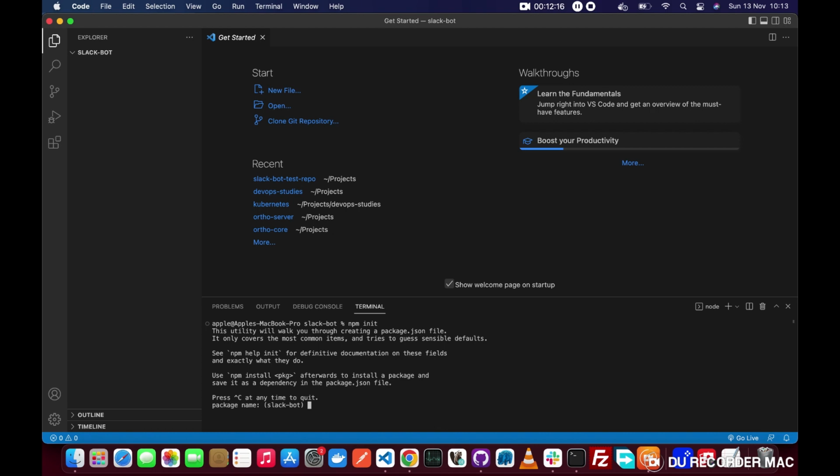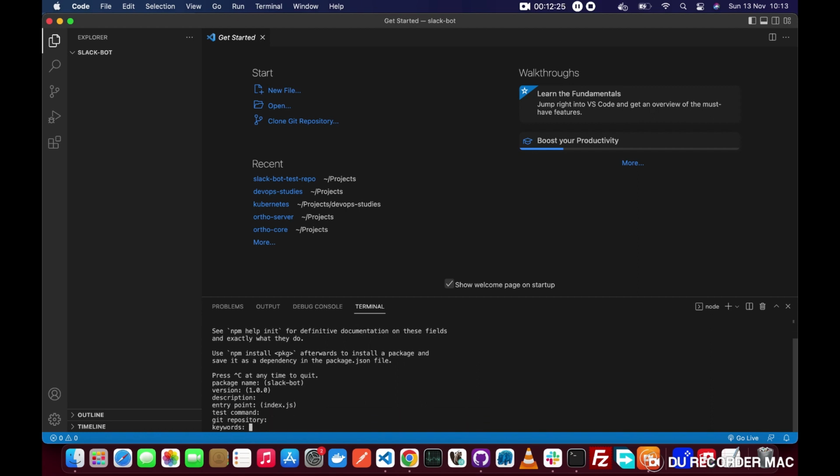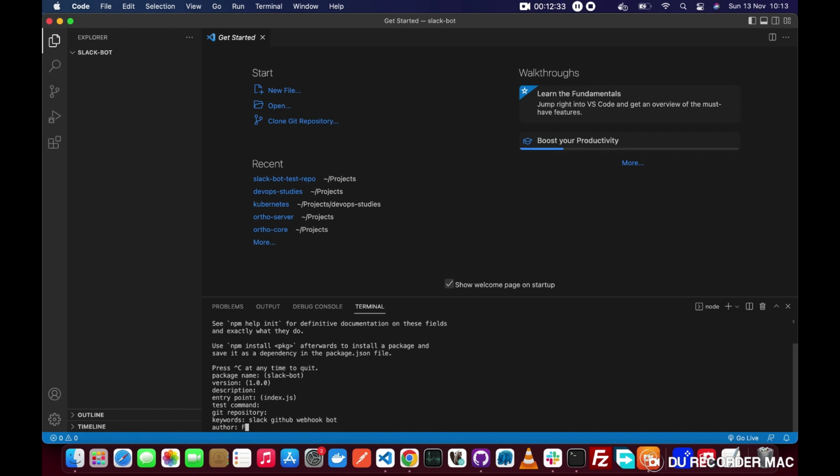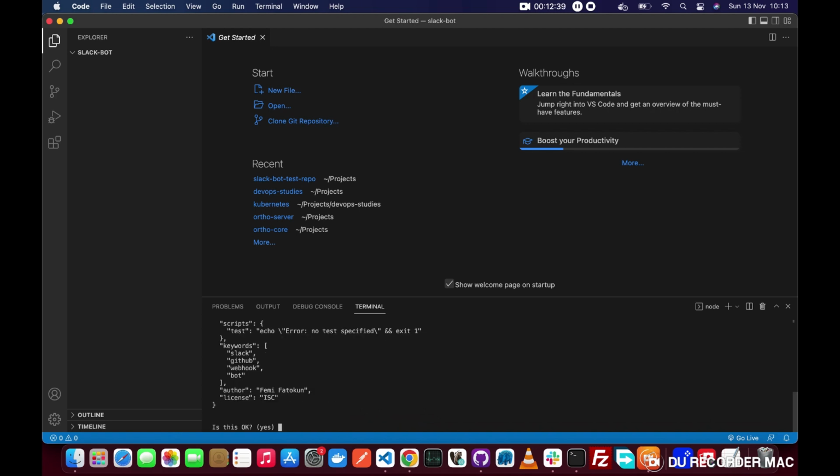And the name of the application is Slackbot, version 1.0, description, I don't want to add that, entry point index.js, test command, nope, git repository, keywords: Slack, Github, webhook, bot, author, myself, Femi Fatoku, and this is fine, and yes, let's just continue.